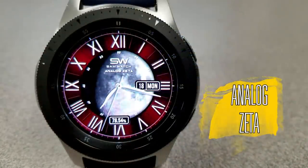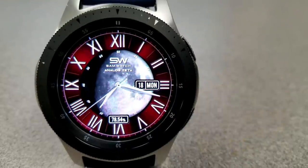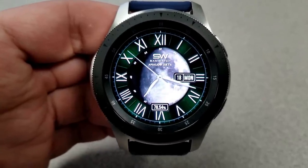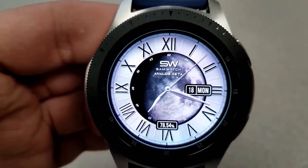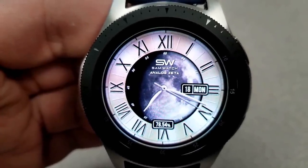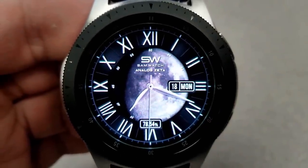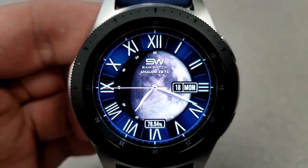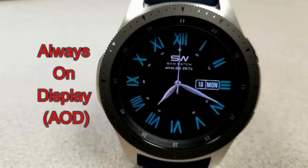The next face is an all analog version set in a classic old world style, as you can see by those Roman numerals for the hour markers around the bezel. This one features a very large and detailed moon in the background as well as a variety of different themes from light and dark styles to some really colorful backgrounds. If you like clean and simple faces then this would be a good choice for more formal occasions, because you only have the date shown on the right hand side and a moon phase identified as a percentage right at the bottom of the face.